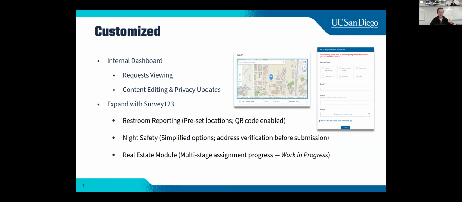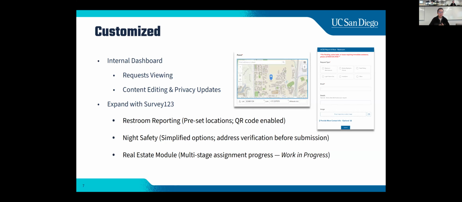Since we have been quite successful in releasing the public reporter, different departments have reached out to our team asking if they can have their own portion for reporting now. So we're expanding the reporting to restroom reporting, night safety reporting, and also a real estate module.